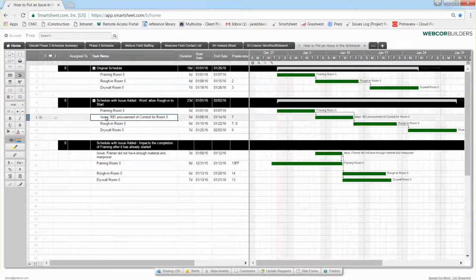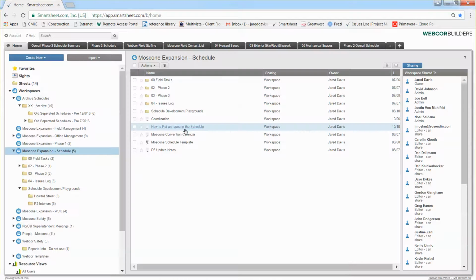What's really important is that you use the word issue before your activity, because that is what the issue log filters out of our schedule and inputs into the log so that we can know what the issues for the last month have been. The only reason this is really important is because we use this to communicate with the owner about what the issues on the project have been, and we want a good comprehensive list of all of the issues so that we can decide as a senior level team what to include in the schedule that we submit to the owner.